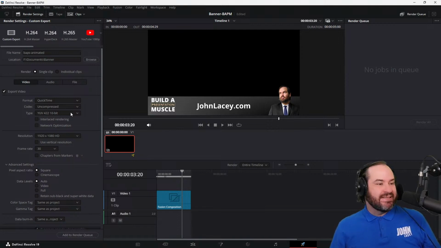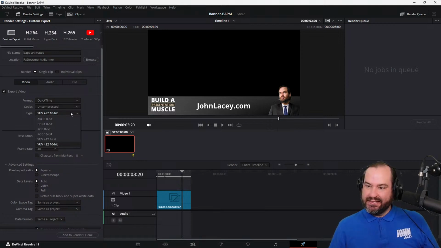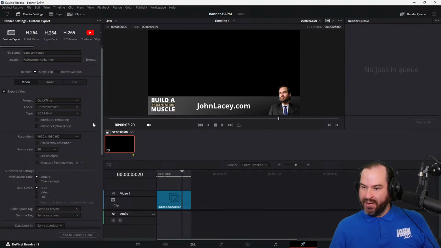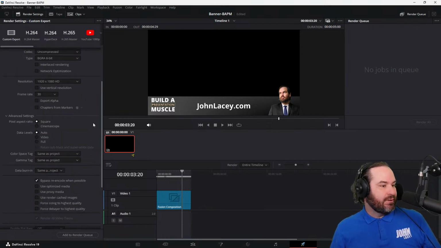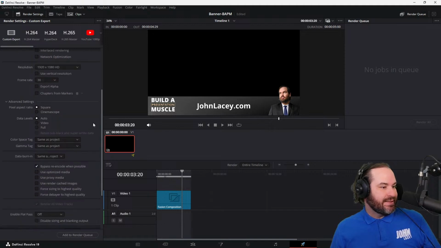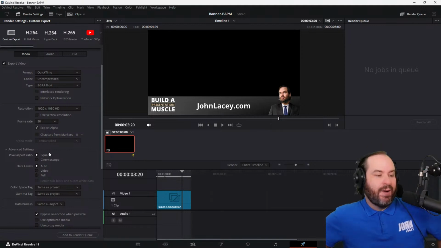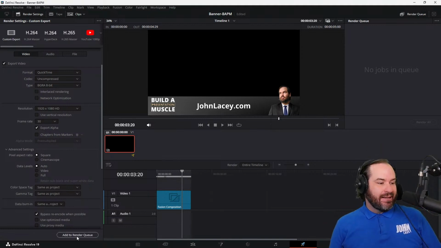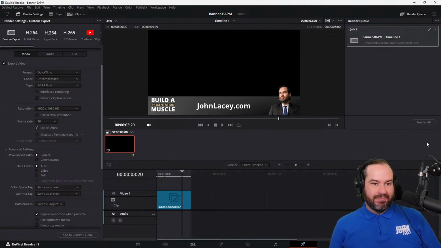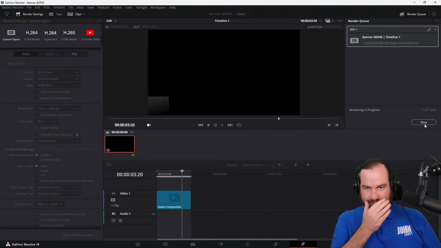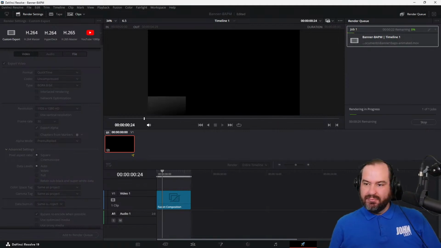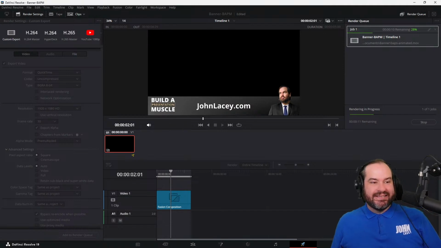But for my purposes, I'm going to export this file using the B grade 8-bit type, and I want to export the alpha as well. I'm pretty sure that's a setting here somewhere, that one there. All right, cool. I'll add this to the render queue and render this.